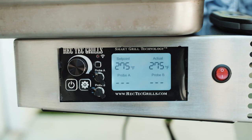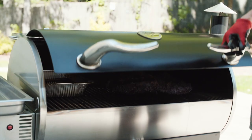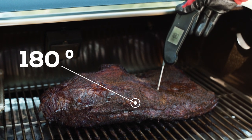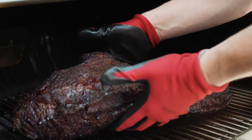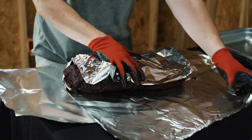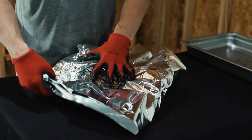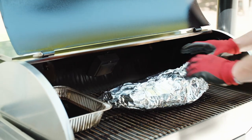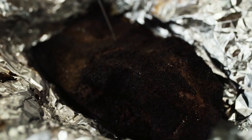We're going to set our smoker to 275°F then put our brisket on. The goal is to reach an internal temp of 180 degrees — at 275°F that typically takes around six to seven hours, depending on the size of the brisket. Once it reaches 180 we're going to remove it from the smoker and wrap it in foil — you can also use butcher paper if you choose to. Then we're going to put it back on until the brisket reaches an internal temp between 200 to 202°F. You want it to be super tender — when you probe it you'll be able to tell.